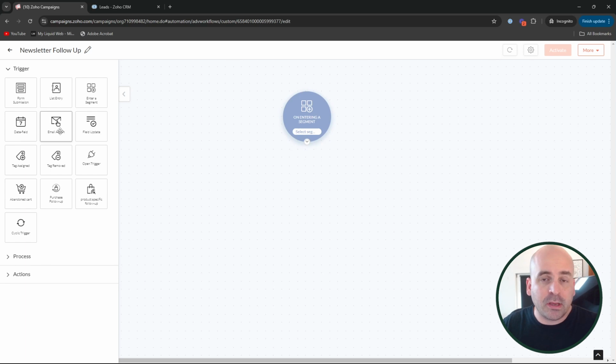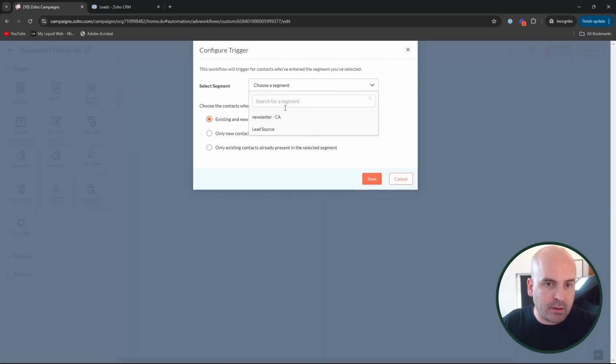Based on an email action, maybe if they clicked on a certain link on a campaign you sent out, you want to send them through a series of workflows. Or field updates, another trigger, a trigger based on signs. You can set up an open trigger. And the most common ones for e-commerce, the abandoned cart right here, or purchase follow-up, or a product-specific follow-up. You can set that all here to basically choose what's going to be your trigger to start this workflow. So we've chosen a segment, and we're going to set this up for our newsletter.